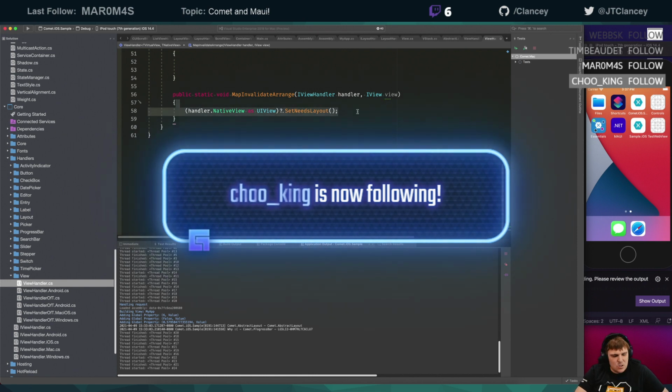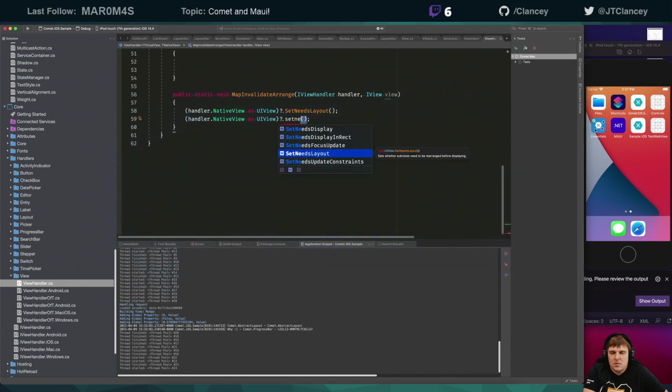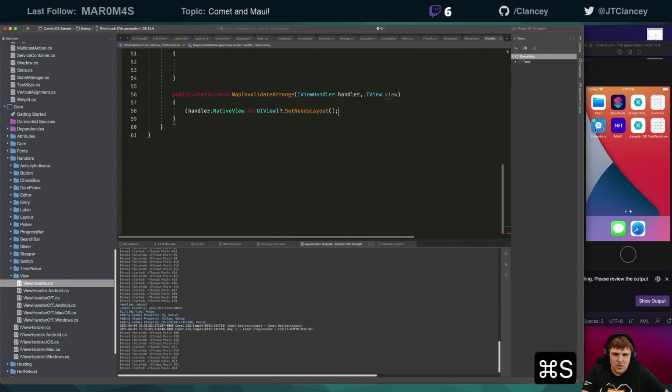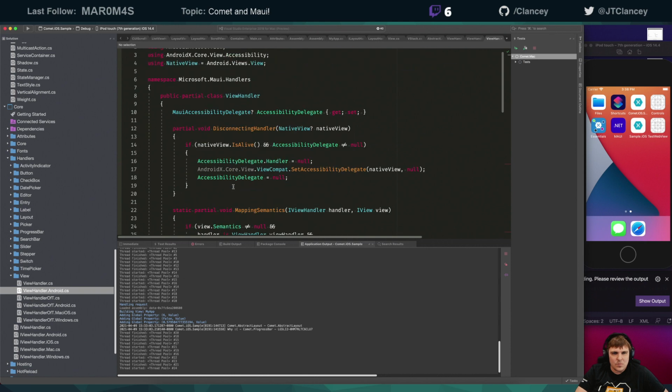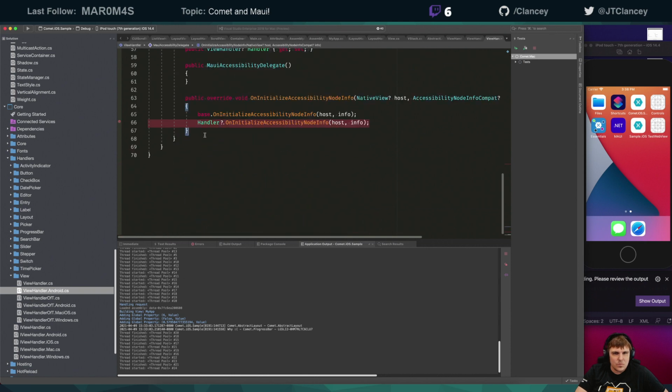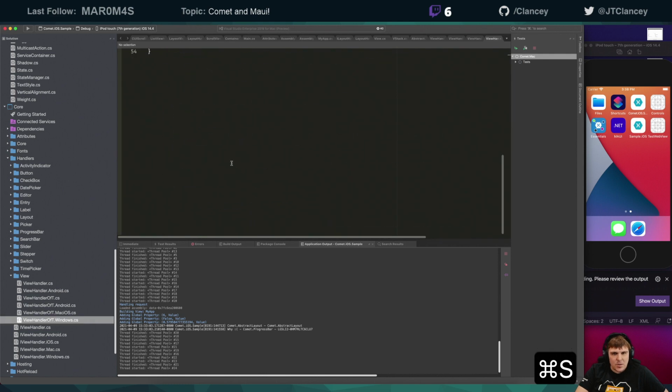All right, so doing something like this should work. I just want to see. I think that's all we need. I think we only need that for the arrange. I have no idea. What we're going to do is we're going to now go put this on Android. And it's going to be empty on Android just because. Windows, we're going to do the same thing.